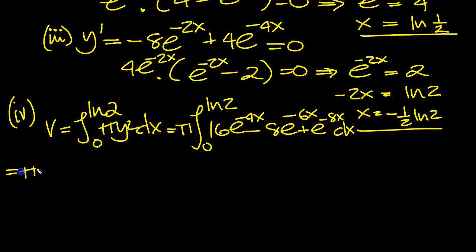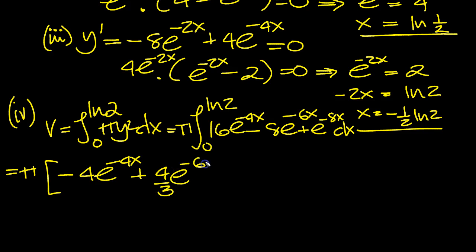So that's equal to pi. Let's integrate it term by term. E to the minus 4x integrates to e to the minus 4x over the minus 4. So there'll be a 16 on top, which cancels with the minus 4 to leave minus 4e to the minus 4x. This one similarly, the minus 6 comes underneath, so we need a plus. 8 over 6 is 4/3, e to the minus 6x. And this one is going to be, the minus 8 comes underneath, plus over a minus is a minus, e to the minus 8x over the 8. And that would be between 0 and log 2.